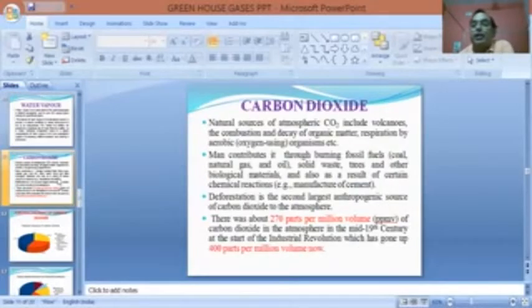The next, and rather the most important positive agent of global warming, due to which the natural greenhouse effect has been disturbed, is carbon dioxide. Carbon dioxide is plentiful in natural conditions because it is evolved from the ocean. Ocean is the biggest reservoir of carbon dioxide. It is there in the atmosphere.